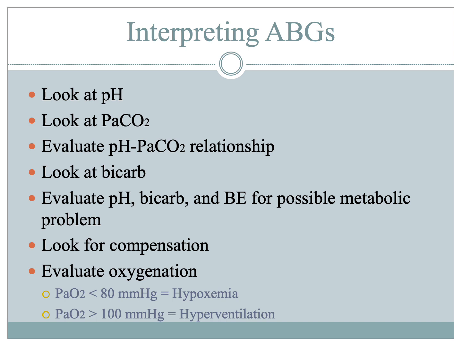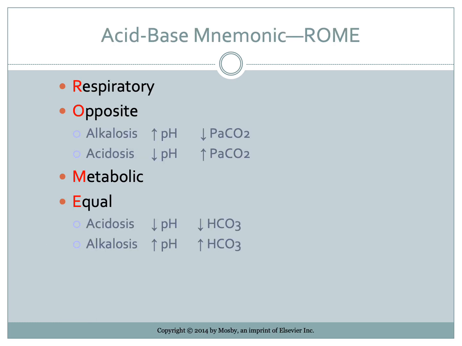So we are interested in oxygenation, but when we're going for blood gases, it's kind of like the last thing we worry about, really. The ROME mnemonic is kind of an easy way for students to remember how to sort these things out. ROME stands for respiratory, opposite, metabolic, equal.